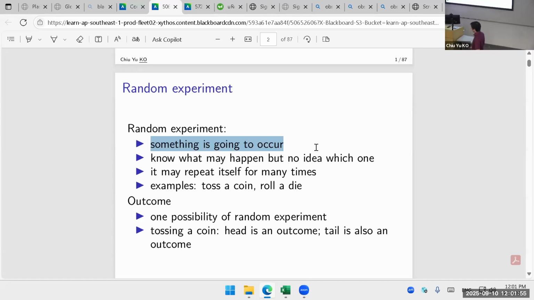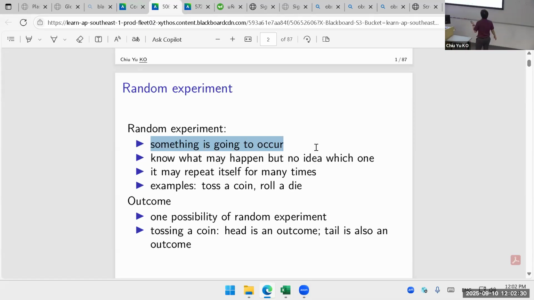It means that when I toss a coin, it is either head or tail, right? If I put my hand into my head, either some hair comes out or no hair comes out. It's not like I put my hand in my head and a rabbit comes out. A rabbit coming out would surprise me, unless I'm a magician. Otherwise, I don't expect something to come out. So there shouldn't be something happening that is not in our consideration.